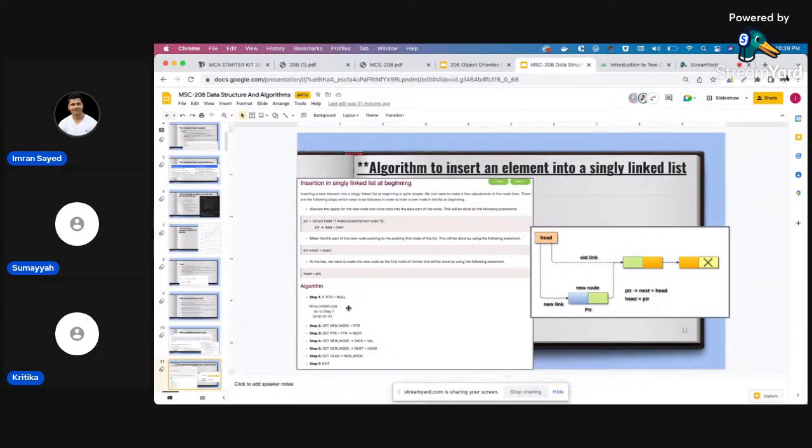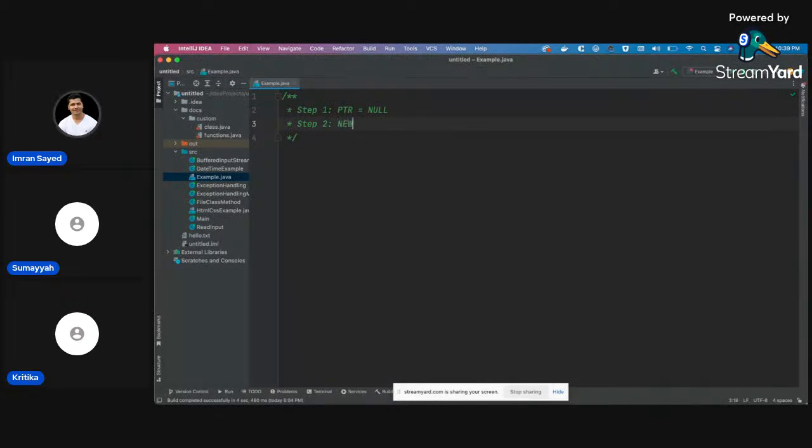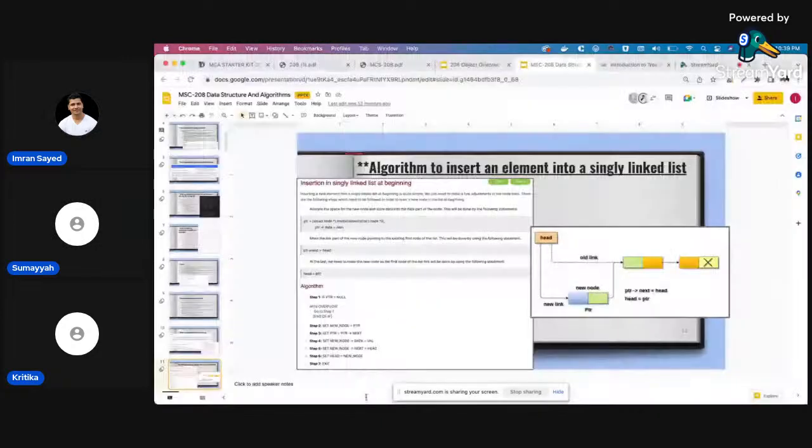Why is this required? Write overflow. Go to step seven. End of if. I think if the allocation failed, then you write overflow. Okay. So new node will be equal to PTR. Step three, new node. Step 1 is if PTR equals null. Okay. And write overflow, right?